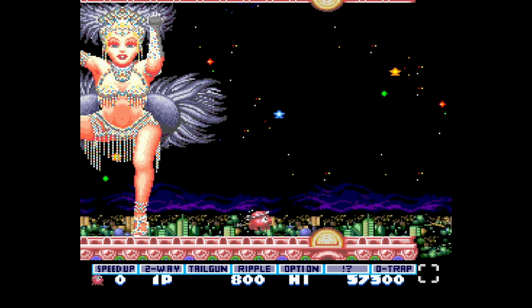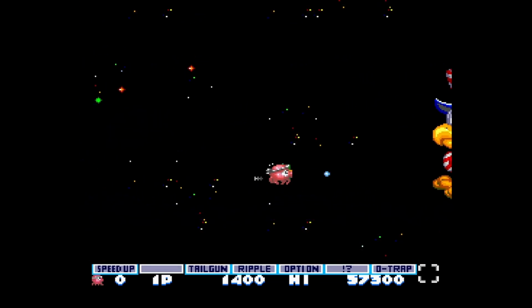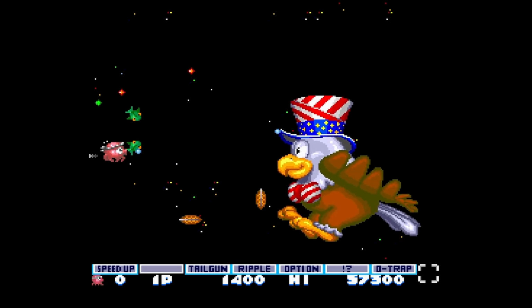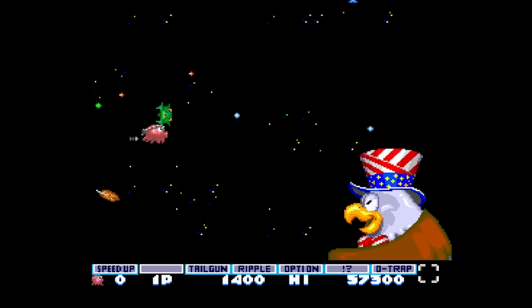This game oozes personality. Every single square inch of the screen is going to be filled with something, and every single boss is going to be absolutely hilarious, like this American Eagle, clearly Uncle Sam in bird form, and you have to hit him in his bow tie to get that little icon to come out of his top hat.